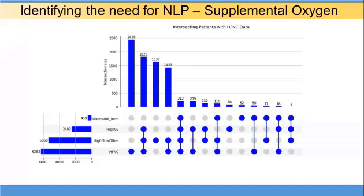We had a variable called oxygenation any, which was, was there supplemental oxygen given to a patient? There's some CPT codes and there's some ICD codes there. Specifically with high flow nasal cannula, there's some orderable items. There's a number of sources all over the place that you might be able to find this information in. But what we had identified was that where it exists most regularly or most often is in the notes. And so in this UpSet plot, you can see on the left-hand side is the total number of patients. This was a sample of 10,000 random patients that were hospitalized.